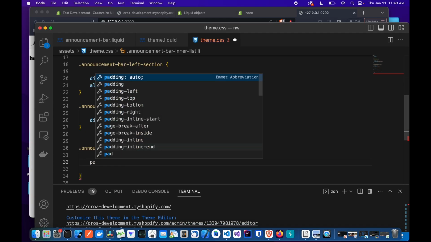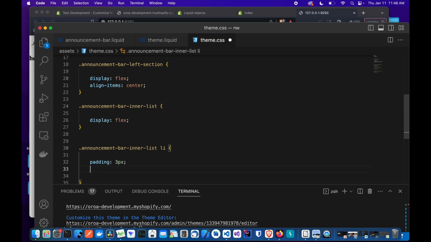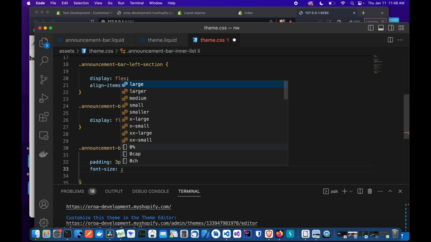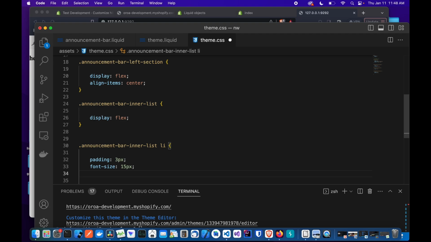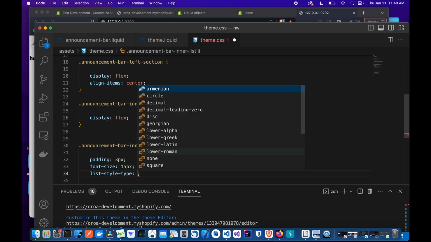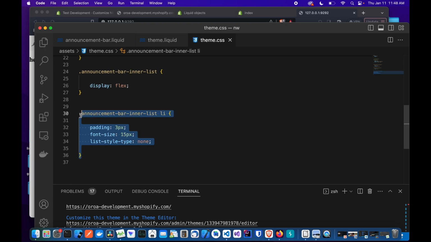We have to put some padding here, so let's do 3 pixels. Let's change the font size to 15 pixels, and we can also change the list style type, so we don't have anything. List style type to none. Okay, and let's grab this one again, and this time let's modify the A tag.